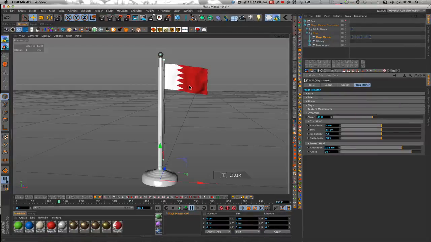So when it flows, you can increase it to have more fluidity. Okay, and with the first wind we control a general wind.